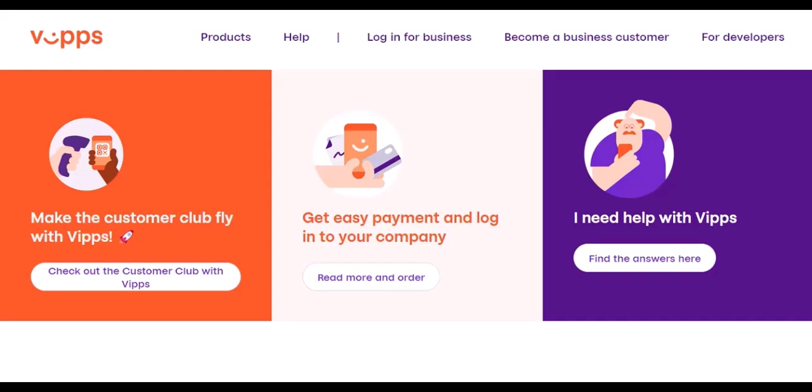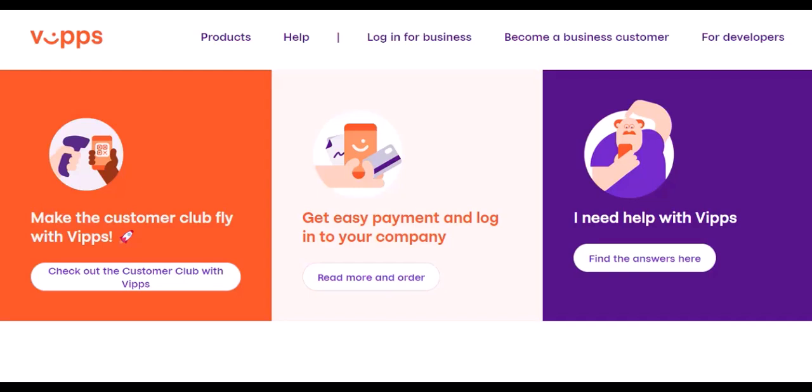Understanding Vipps. Before we dive into the technicalities, let's get familiar with Vipps. It's a mobile payment app used by millions in Norway. Think of it like your virtual wallet, secure, convenient, and lets you pay for things with just a few taps. Integrating Vipps into your business opens doors to a whole new customer base. It's fast, secure, and incredibly user-friendly. Plus, it eliminates the need for customers to fumble with cards or remember complex passwords.